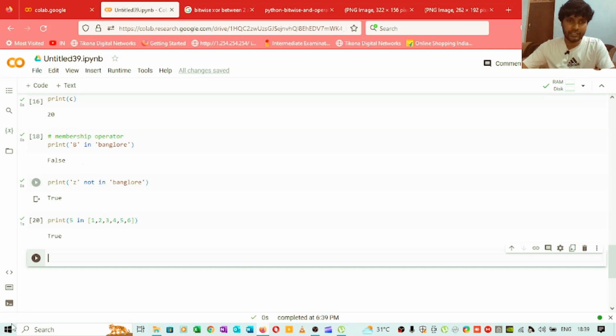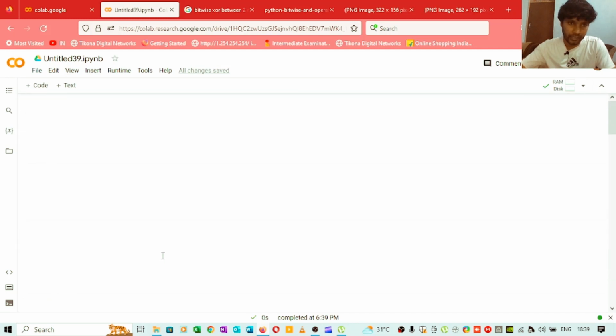It's a fancy way. Actually, if you go and code in different languages, there you have to run a loop. Here in Python, it gives us the flexibility. You can just use this membership operator. It's pretty fast as well. We don't have to run a loop and we don't have to go to each and every element to check whether it's present inside that list or not. So the membership operator gives us this facility, and it's pretty fast as well. So that's about the membership operator.